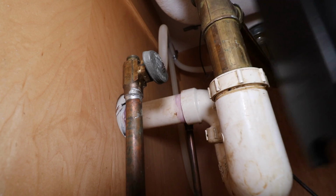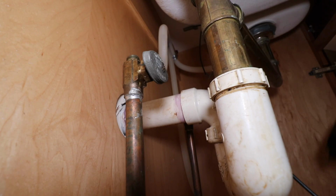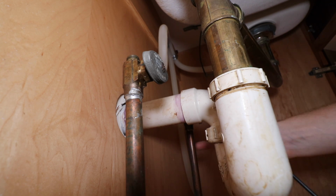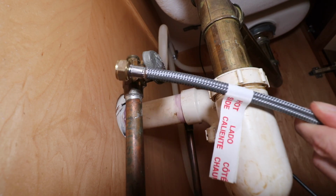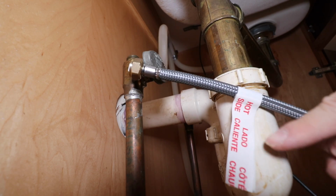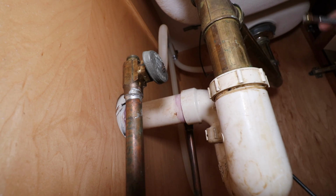Looking good. Next we're going to connect our Motionsense box. Again, attached to this box are these braided stainless steel lines, so we're going to connect it to the house hot supply and the house cold supply. If you're curious which line goes where, one is labeled hot, so that's going to go to the side that has our dishwasher line connected to it.